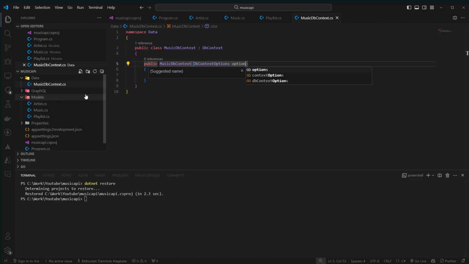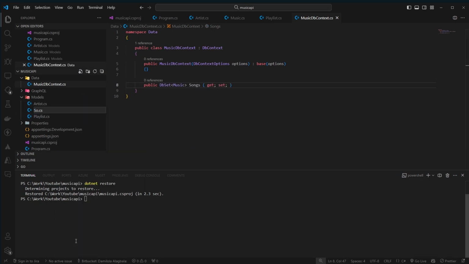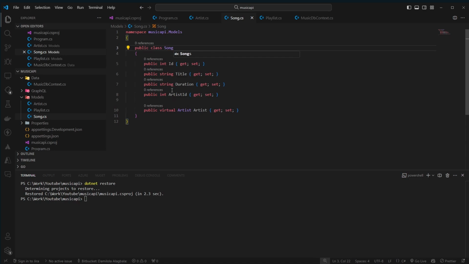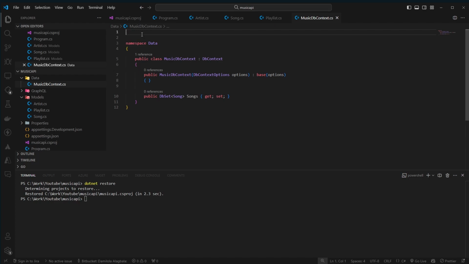On creating our models, we're going to be creating our DB context. Our DB context is going to obviously be the link from our code to our database, because we're actually going to be using a real database. I'm going to be using SQL Server. You can plug into any database of your choice, right? And I changed the model from music to song. That just kind of made sense to me.